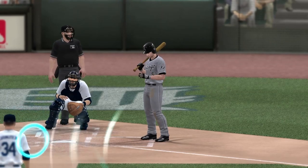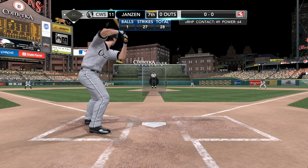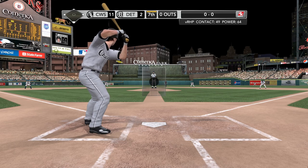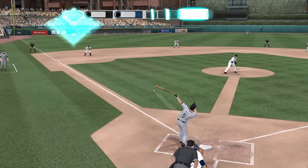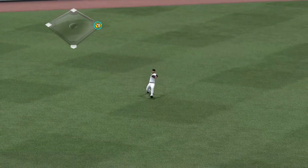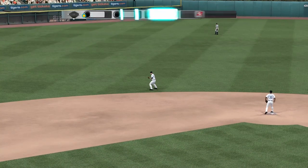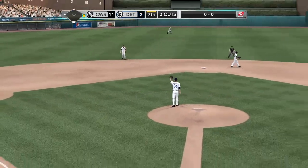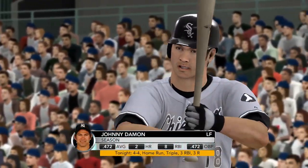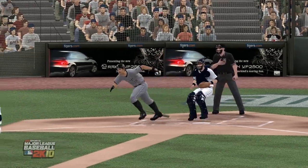There's your manager, Jim Leland. One can only speculate his thoughts, but at this point you've got to believe he's got some words for the next practice. Hit sharply towards the hole and it gets through — that's his third hit in the game. Four times up. That'll bring Johnny Damon to the plate — just what his team needed. Three hits for him in this ball game, and he's on with no outs.